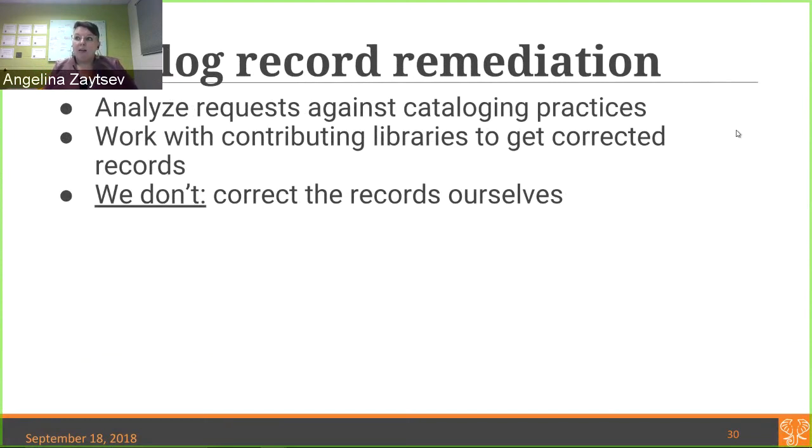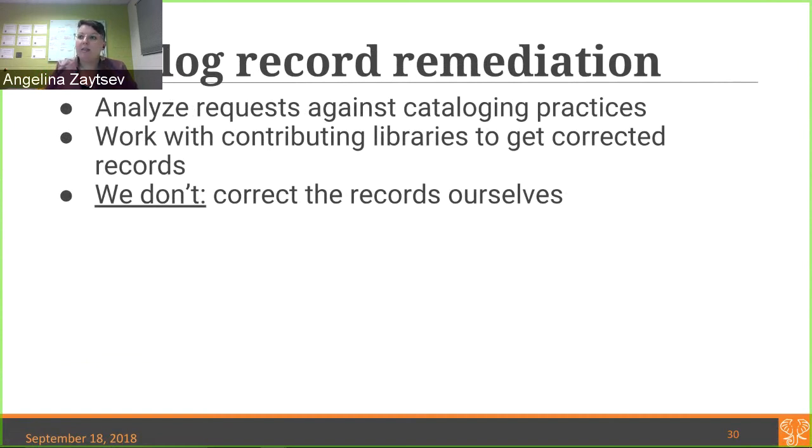Similarly, for catalog record problems, we receive those requests again from anyone that lets us know that there's a problem. These problems are handled by the Bibliographic Corrections Group, the BCG. And as I mentioned, copyright is based on catalog records. So a large number of our catalog record problems are related to trying to get open access to a work based on wrong metadata. And again, the BCG team doesn't correct the records ourselves.